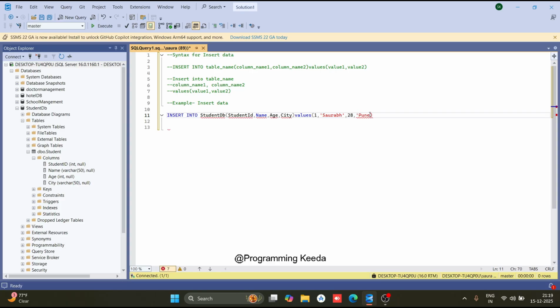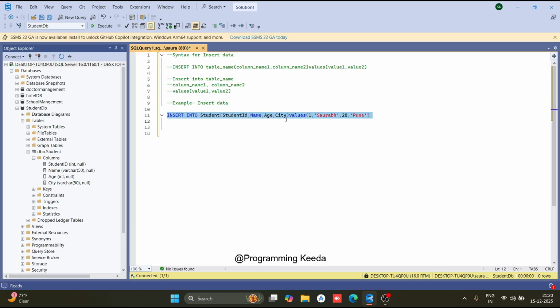Okay, and here we will use StudentDB. So we have inserted data into StudentDB, the student database, and student is the table name.